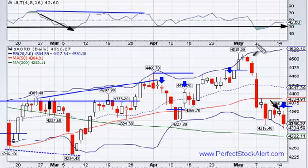You saw the same situation here. You could have been stopped out when you pulled back below the 30 line here. If you had been short here, we weren't, but if you had been short here, advancing the stop to the high of each candlestick, just continue to move it lower as each candlestick forms. Eventually, on this one, you were stopped out here, and that would have given you the profit, and you would sit back and wait for a new opportunity.